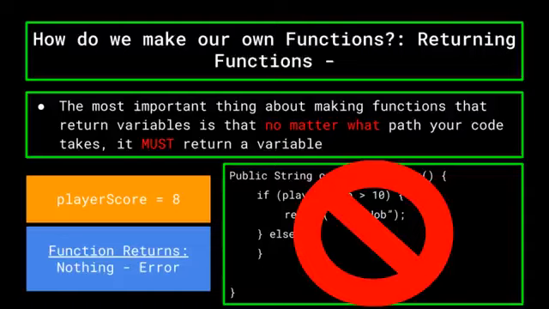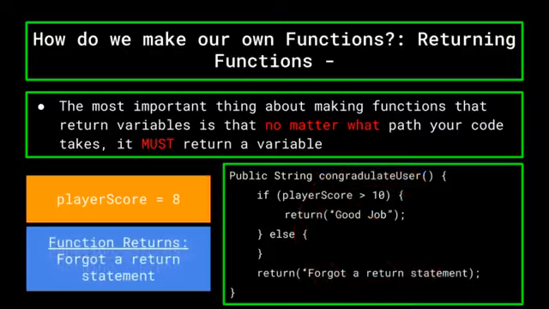Something I like to do to make sure this doesn't happen is put a return statement at the bottom of a function with a string or an integer so unique that I'm able to tell that the code is not running properly and can fix it. Also, usually an IDE will let you know if there is a path in your code or in a function that does not return a variable when it should. The main point I'm trying to get across, however, is always cover your exits and make sure you have a return statement prepared for any case the user may throw at you.